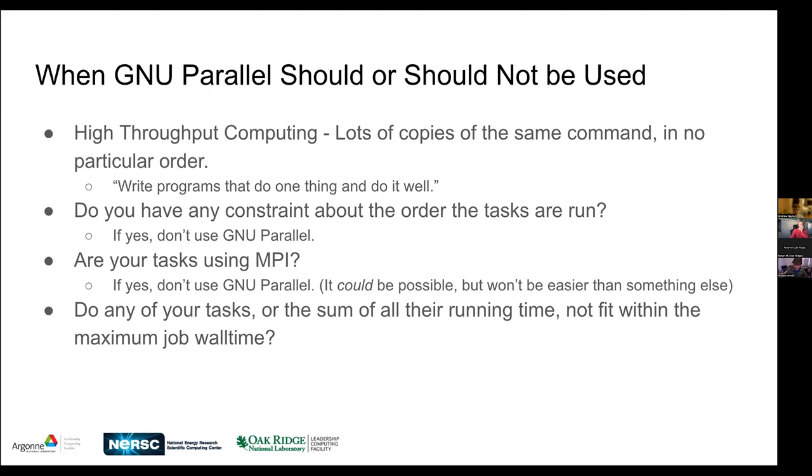If you need to keep running material simulations for months at a time, you'd have to keep that GNU Parallel process alive the entire time. Something may crash, the node that it's on may go down, and you'll have to rebuild from the logging it left behind. In those cases, you would rather use a tool that has either some sort of file system tracking of what job IDs are mine, what tasks are in play, what's the state of those things, or a tool that has a database backend, which is also storing the same information, but in a more reliable and portable manner. And some of the tools that are further on in the day have that longevity to them.